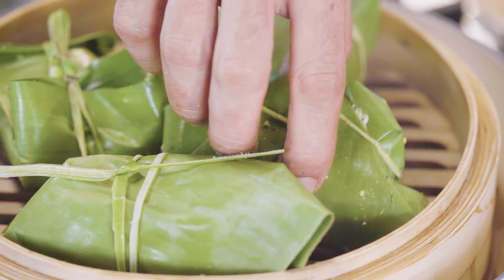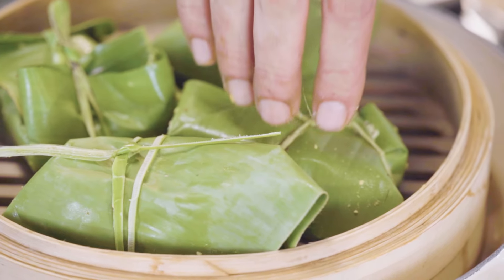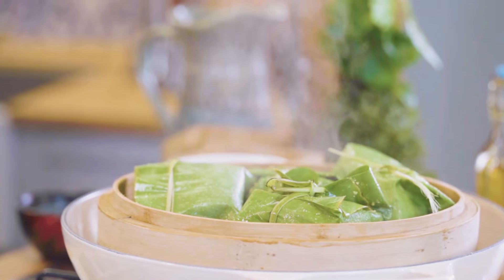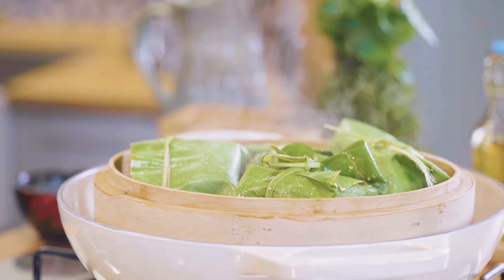The salt and turmeric marination — you can leave your fish for like 15 minutes. The second marination: just marinate it, wrap it and steam it. Don't waste time, because there's a lot of acid in it — lemon juice and lactic acid from the yogurt — and that will tenderize the fish too much. You want the texture of the fish in place. So in anything that is sour, do not leave your fish for a long time, unless you're making a ceviche.